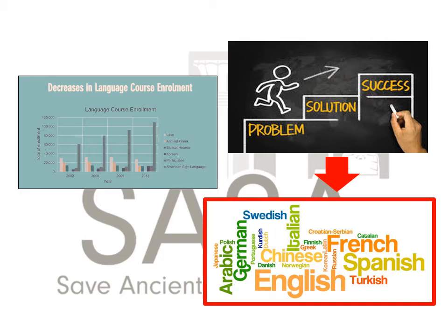I am volunteering at SALSA, and in this video I am going to talk about the problem of multilingualism in ancient studies. When trying to fight against the increasingly reduced presence of ancient studies in our modern society, we should have a look at the different features of ancient studies in order to look for the most problematic issues of them and try to offer one solution for these problems.